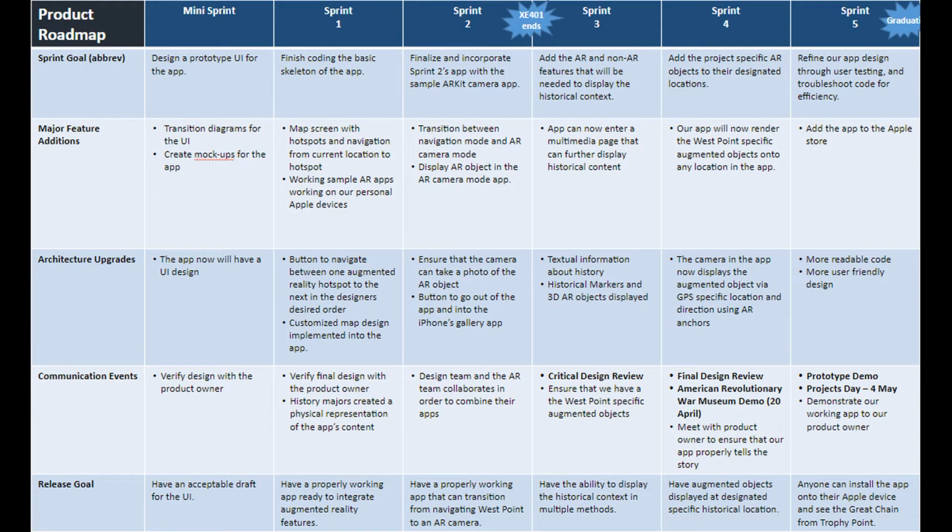Looking at our project roadmap, we believe we are on glide path to have a working demonstration completed no later than 15 April for the American Revolutionary War Museum presentation, and then have a complete application done by 30 April for Projects Day. We need to refine aspects of the Great Chain, add in a few supplemental features, and finalize our Projects Day demo, but we believe that the greatest learning curves and obstacles are behind us and that we will ultimately be successful.